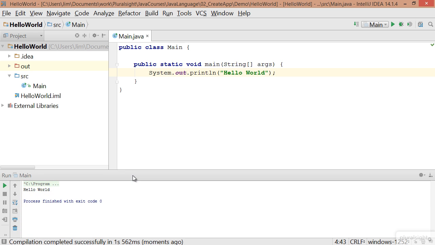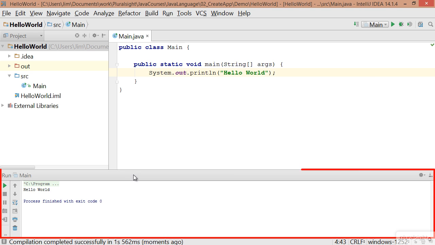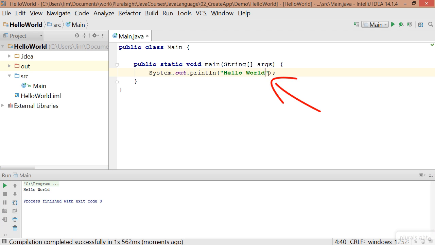Our focus here is on Java, not on the development environment, but I'll show you a couple things that make it easier. We saw how to run it from the menu. Once we have this window down here, if we want to change something, like I'll say Hello World again, and rerun the code, I can go down here to the bottom where I have this little green arrow and click on that, and it'll run the code over again. It compiles it and runs it for us, and now we see Hello World again. So we've successfully run our very first Java Hello World program.